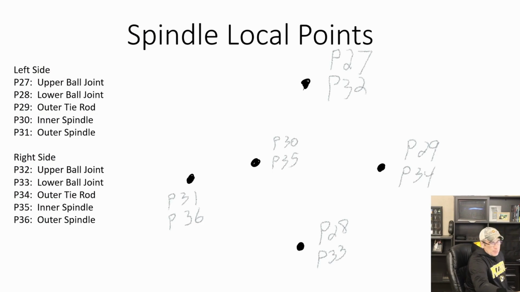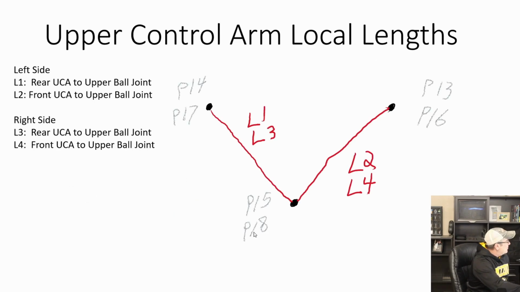So now that we've talked about the points, again, if you remember in the last video, we also need to know the distance between those points. And so that isn't something we have to measure. Once we have the points measured, the points themselves, we can calculate the distances. But we have to tell the system what those links are, and then those are going to be used as inputs to our solution in our code. So just real quick, let's take a look at those.